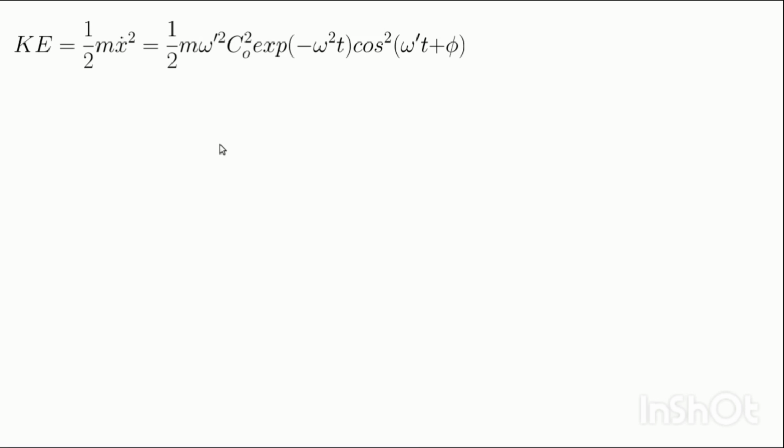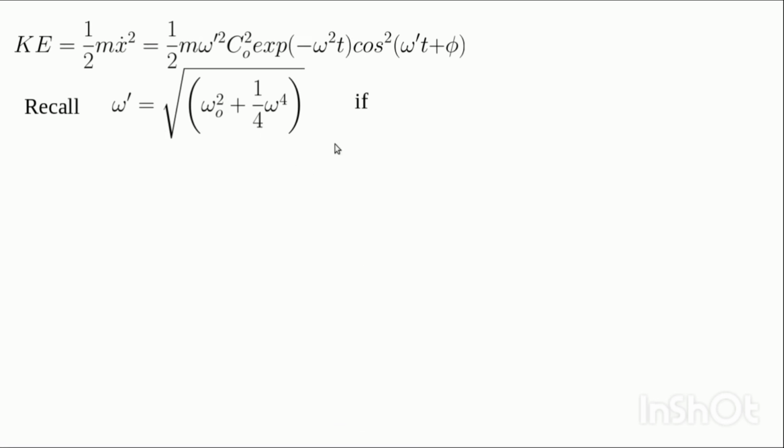So at the end, our energy, so recall that this expression, W prime equal to this, and we have if W naught is far, far greater than this, then we have W naught must be equal to this, which is this one. And what that means is that if this one is far, far greater than this, then this one will be insignificant. Then the square root of W, the natural angular frequency squared, will be W squared. So W prime will be equal to this. So at the end, our W prime here becomes W naught at this point.